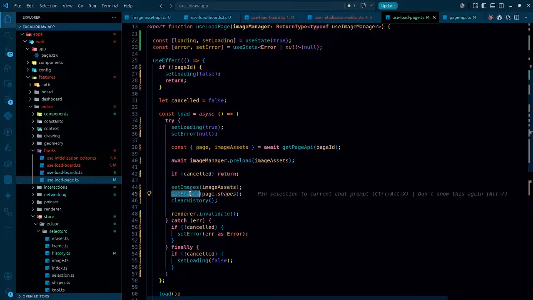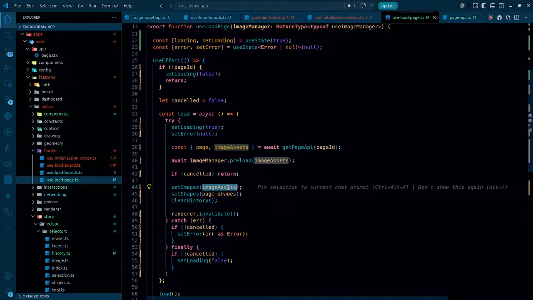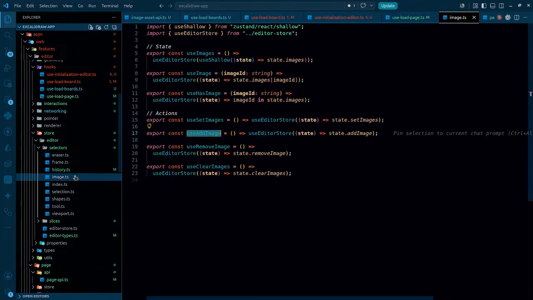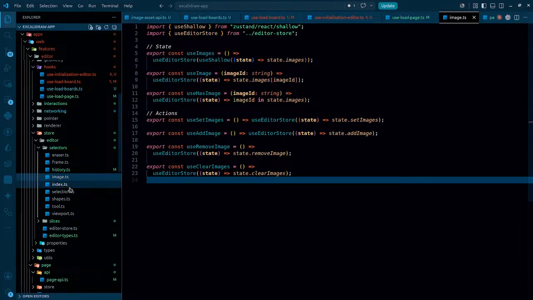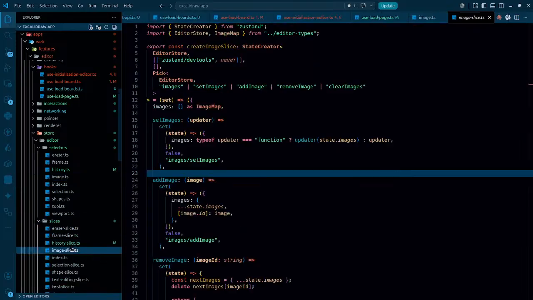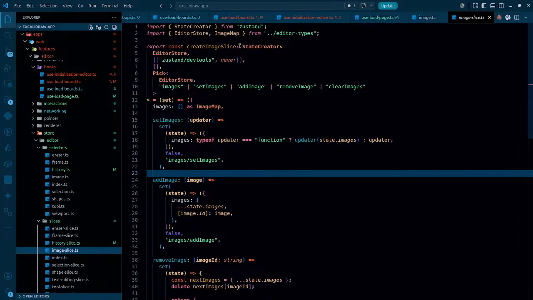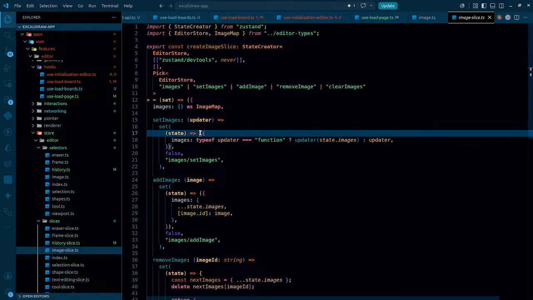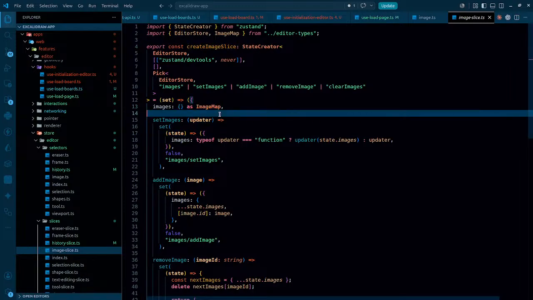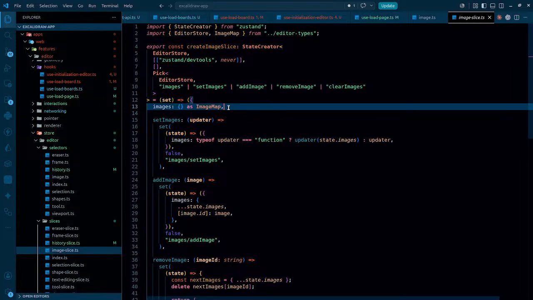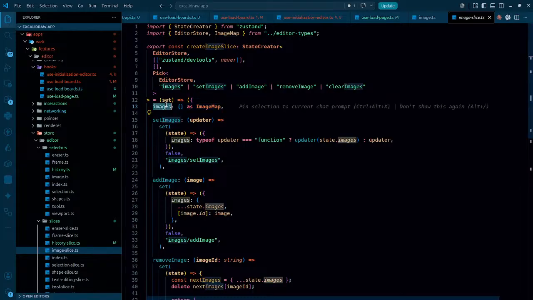We have set pages, set images. They are the images.